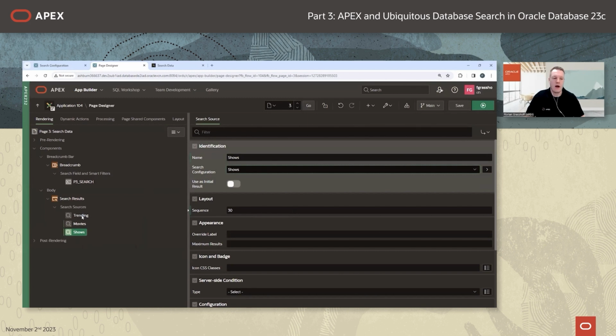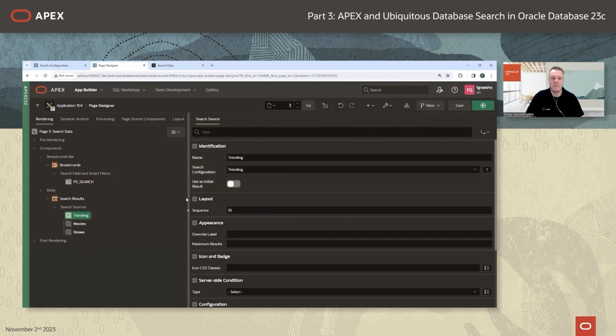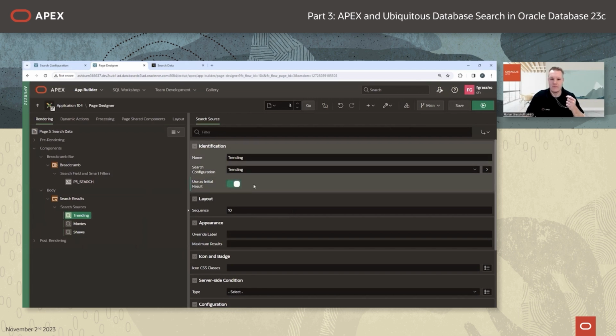And what I will do now is set the trending search source as use as initial result. So we won't search in this search source. When we open the page, we will just see the trending movies and shows. And what else?